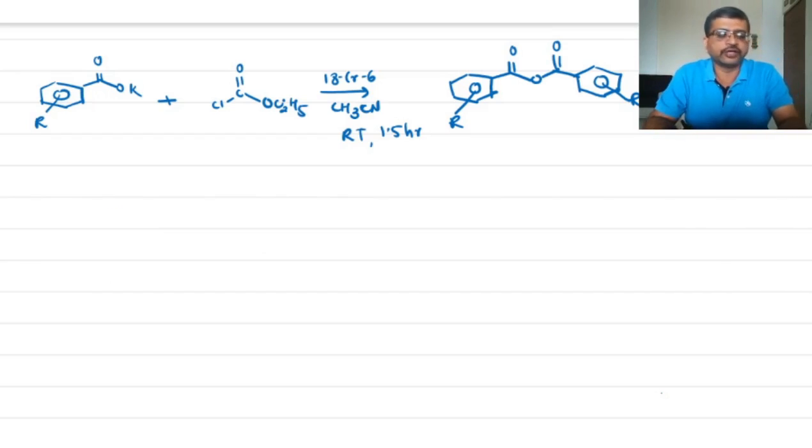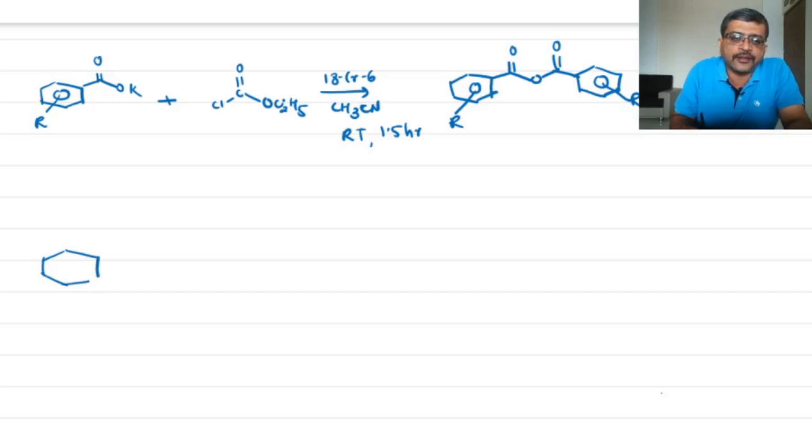Similarly, KMnO4 is reported to be an excellent oxidizing agent, but the permanganate ion is seldom available in the organic solvent. It has difficulty being made available in the organic solvent, so the reaction proceeds very slowly. But when phase transfer catalysts like crown ethers are used, they make this permanganate ion available in the organic solvent. For example, we have the oxidation of alpha pinene. We biosynthesized alpha pinene in the biosynthesis chapter.